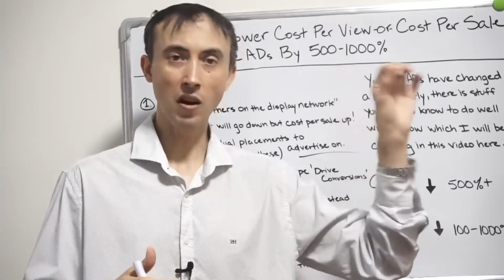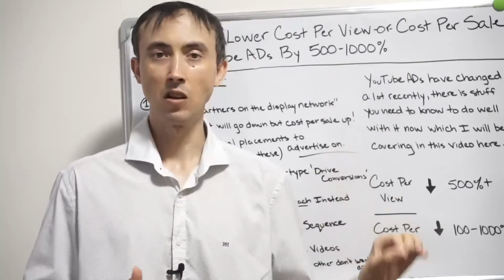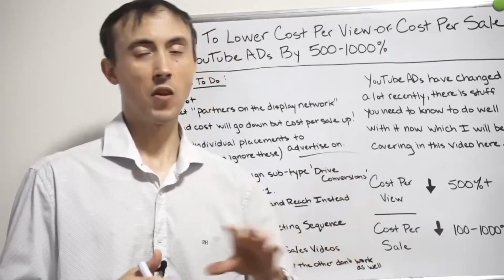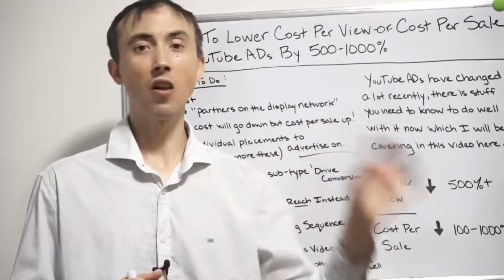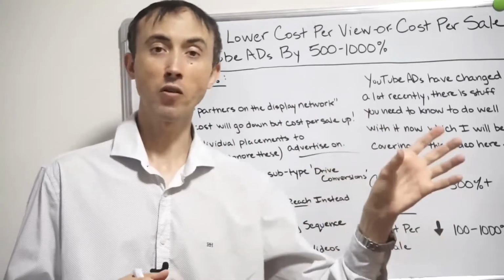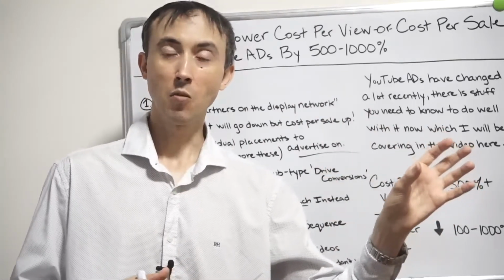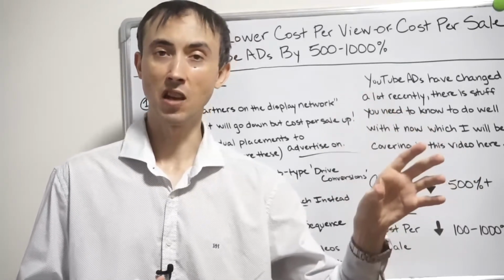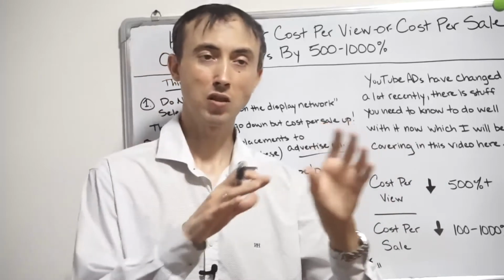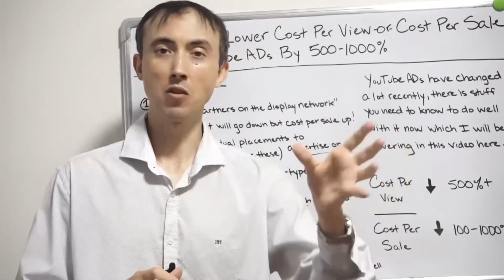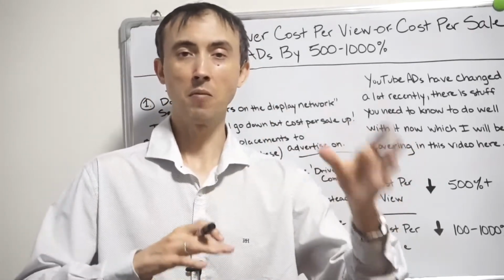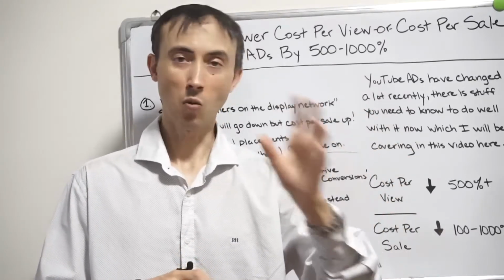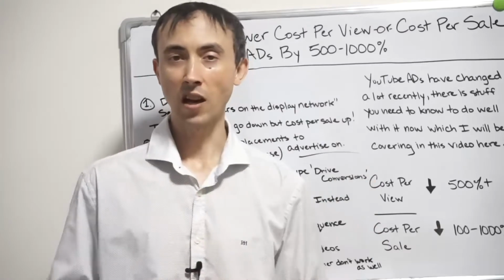picking out the actual URL or links of each video that are directly relevant to a problem that your product or service can solve. And then with that, you can get an ad on those exact videos where they're looking for your product or service. Well, maybe not looking for it, but would use it if they knew it existed, and then just try to explain to them, hey, you've got this problem. We know you've got this problem. This could fix your problem. Therefore, instead of watching any more videos, check out what we have.